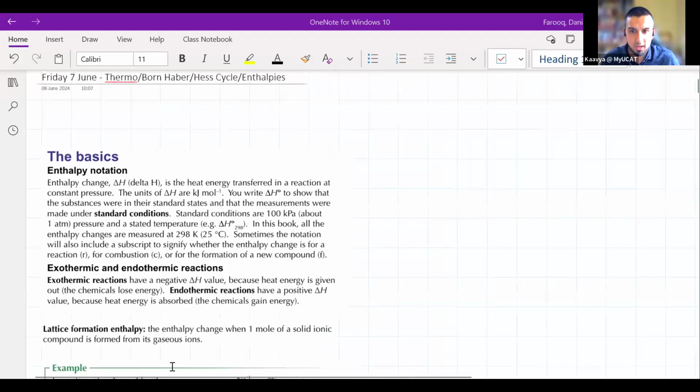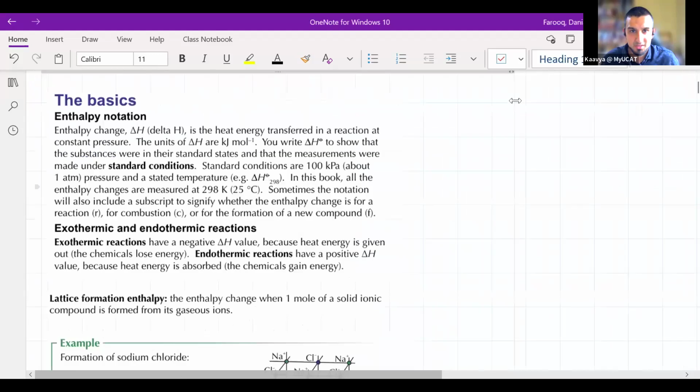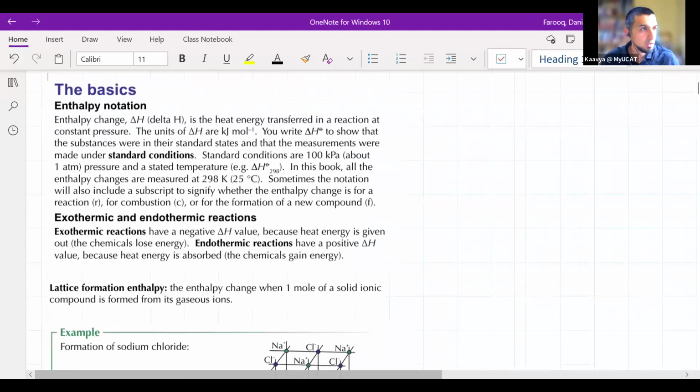So can everyone hear me okay? Maybe just message in the chat. Can everyone hear me okay? Can people message in the chat? Or are people not able to message in the chat? Oh, now you can. Can everyone message in the chat if they can hear me? Yep, okay, good.